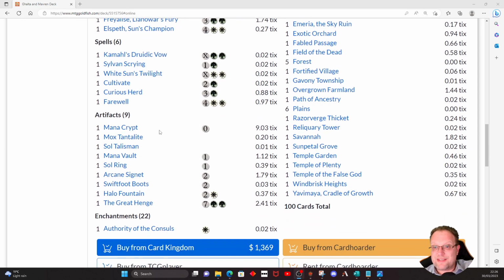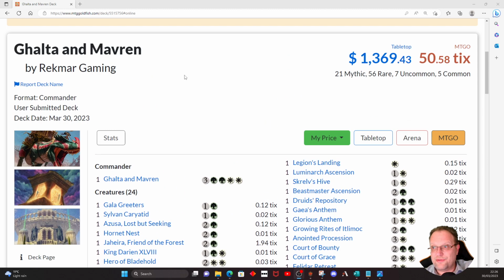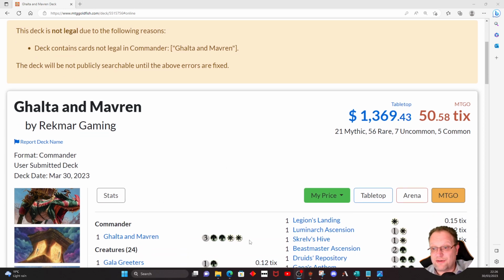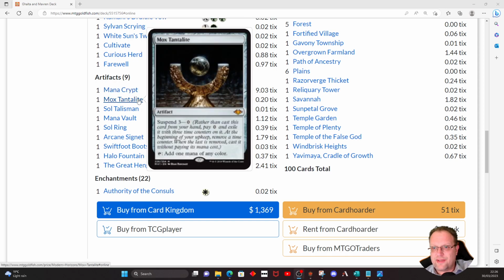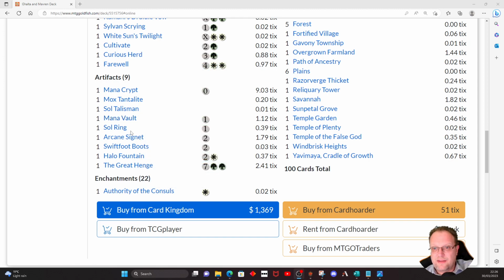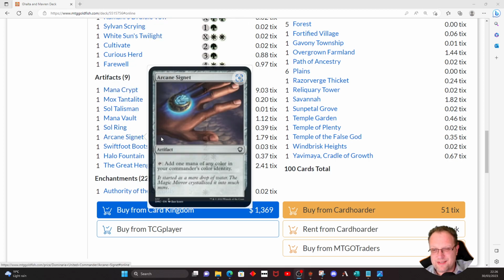Anyway, ramp side of things, I have gone heavy on this because of the casting costs of Ghalta and Mavren, which is why the tabletop cost is this. And we're still around about the 50 tick bit if we ignore the commanders. I have gone heavy with the ramp side of things. So we have got Mind Stone in here. We've got Talisman, Mox Tantalite, Soul Talisman, and Mana Vault. Then Soul Ring, Swiftfoot Boots, and then a couple of little things. That's the ramp side of it, which I think should be enough with this deck.